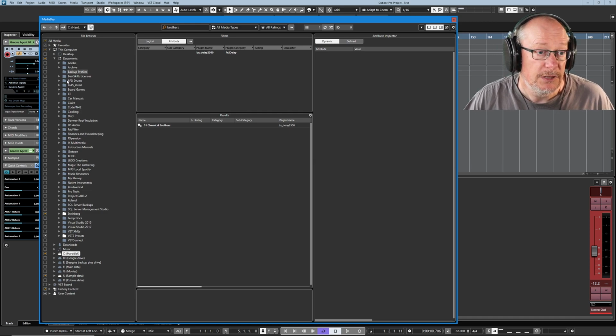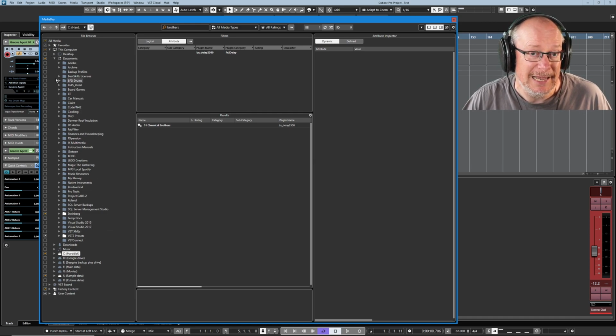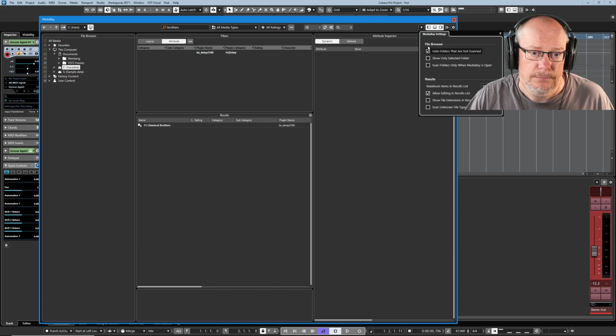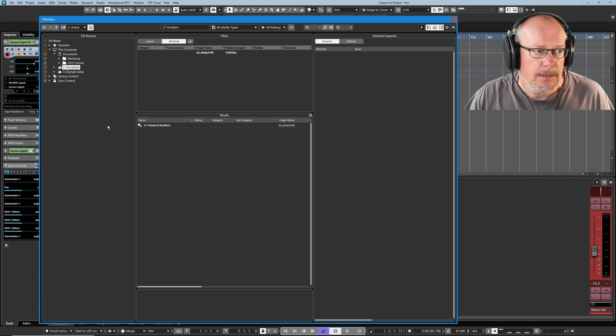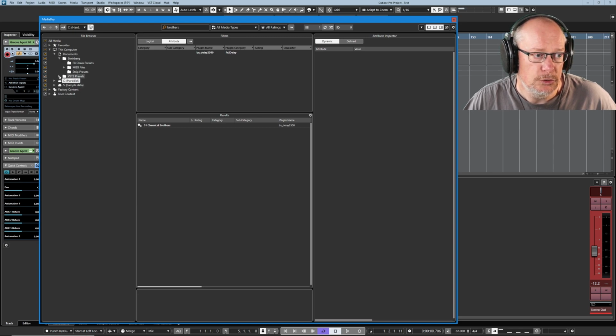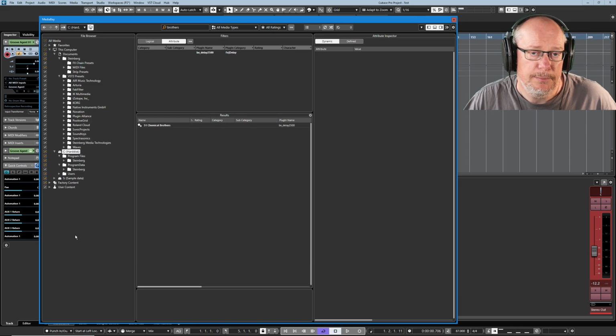The reason for me going on so much about this and getting all of this nice and clean is that eventually when you've got it clean, you can go up to this little MediaBay settings drop down, which hopefully you can see. Yes, you can. And you can engage this option that says hide folders that are not scanned. Turn that on. And now our MediaBay is beautifully elegant. It's only showing me the folders that I want to see. And all of this stuff is valid, properly populated data, showing me exactly what I want to see with no chaff.